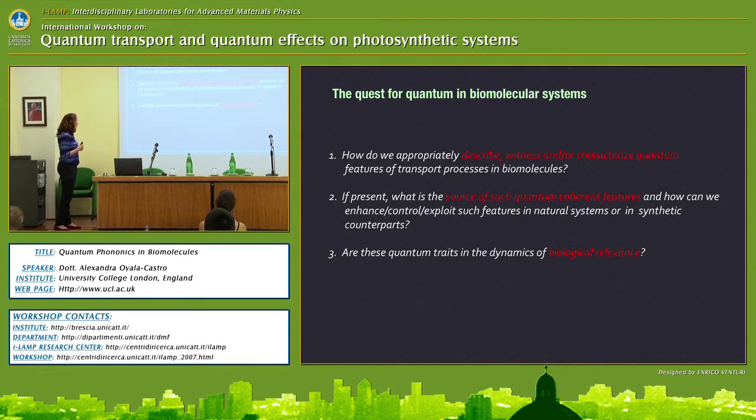The second point is, if there is this non-classical behavior, to understand what the source of that non-classicality is, and if we understand the source, whether we can manipulate it. And finally, of course, given that these are biomolecules embedded in a living organism, the question is whether what we are studying here in molecules isolated from the living organism will play any role in the biology of the organism. That's a much harder question.